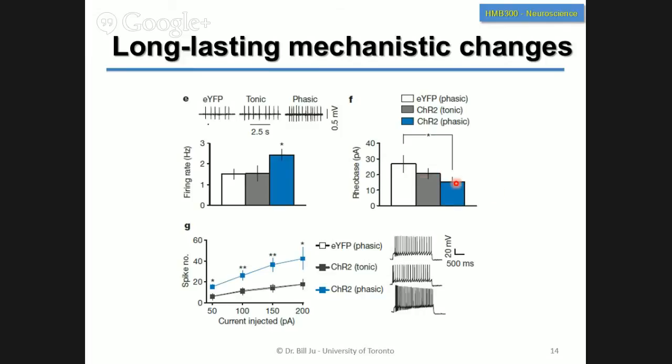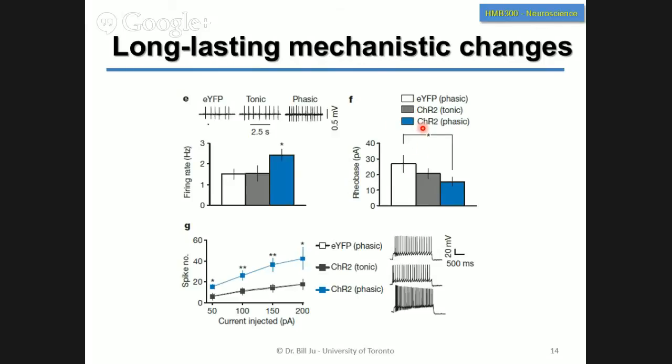After phasic, I only have to inject about 15 picoamps of current to be able to elicit activity in these groups of neurons. So they are much more excitable, and they fire many more action potentials depending on how much more current I inject. Compared to tonic stimulation, they are more excitable, and this rheobase-based measurement tells you how much current I have to inject in order to generate an action potential. It's much lower after phasic stimulation.